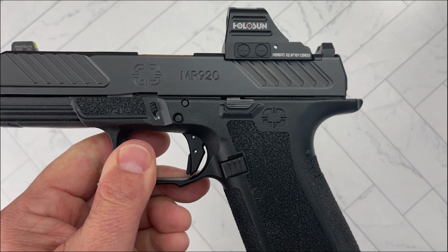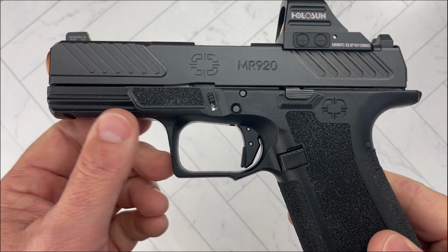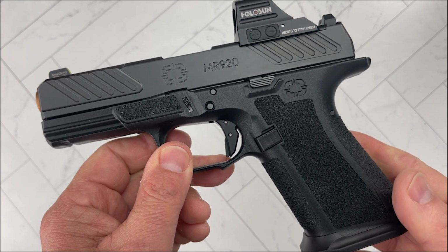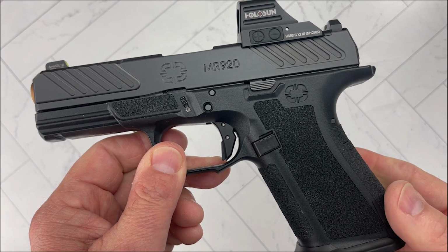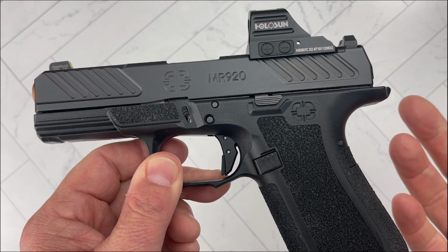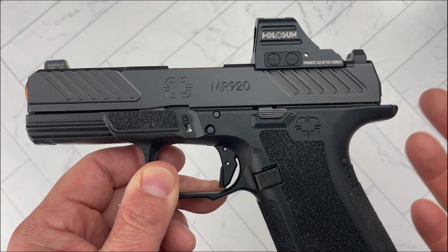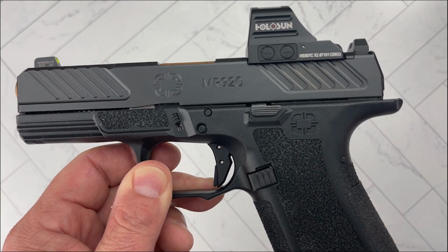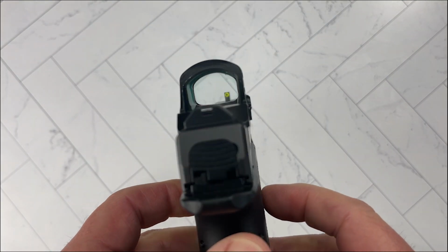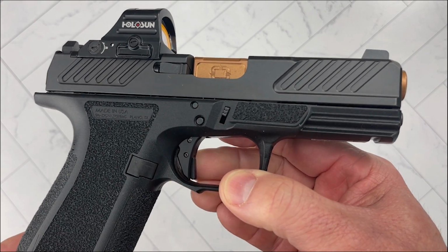It's for $1,000. I wish it was a little bit nicer, a little bit smoother, but it will definitely do the job. It's definitely a good self-defense trigger. I just wish it was a little bit smoother. You put this trigger next to even a PDP, PPQ, and it's got nothing on them. Even the Canik, it's got nothing on them. HK, VP9 or VP9SK, all those triggers blow this one out of the water. But is it adequate? More than adequate.